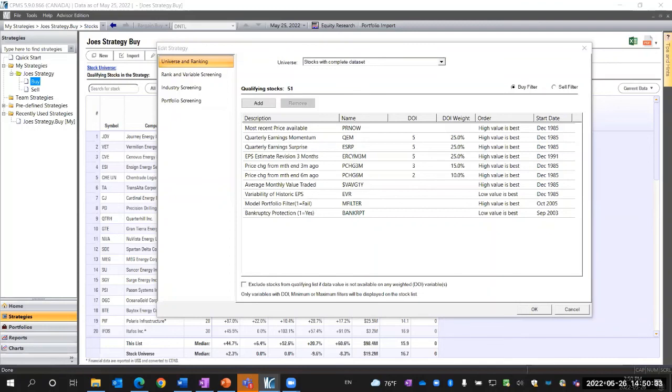Someone asks, do you have a list of common popular items that you can share with us? Yes and no. The predefined strategies that we've created in the past include factors that we believe have outperformed, because obviously we want to include factors that are generating the most alpha and performing well in down markets, up markets, etc. So definitely the factors included in our predefined strategies.